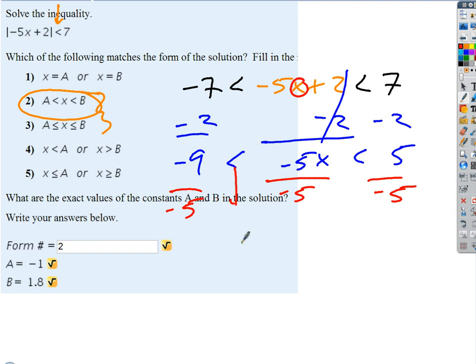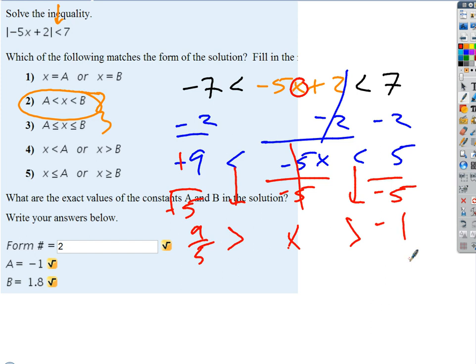So I know this is going to happen, and that's going to happen. I get an x in the middle, negative 9 over negative 5. What's my sign rule say? Negative over negative is? Positive. Positive, so those become positives. I get 9/5 over there. Positive over negative, sorry, negative 1. Okay, that's it.